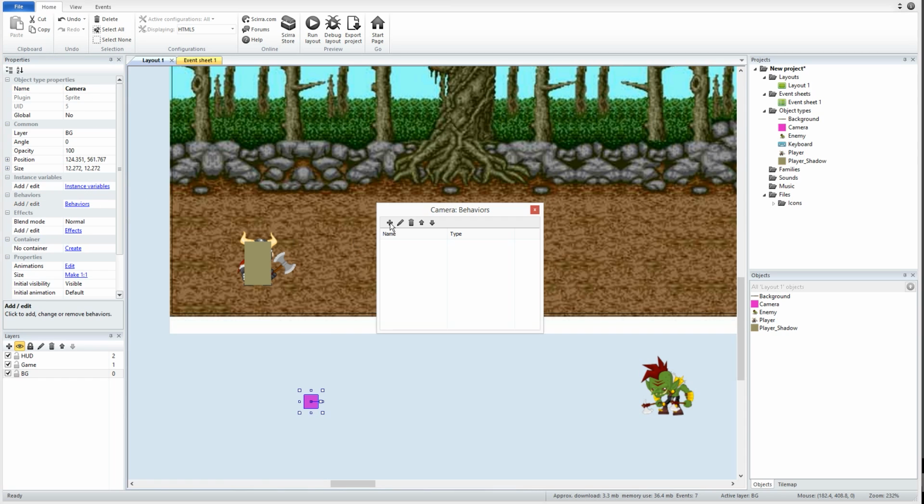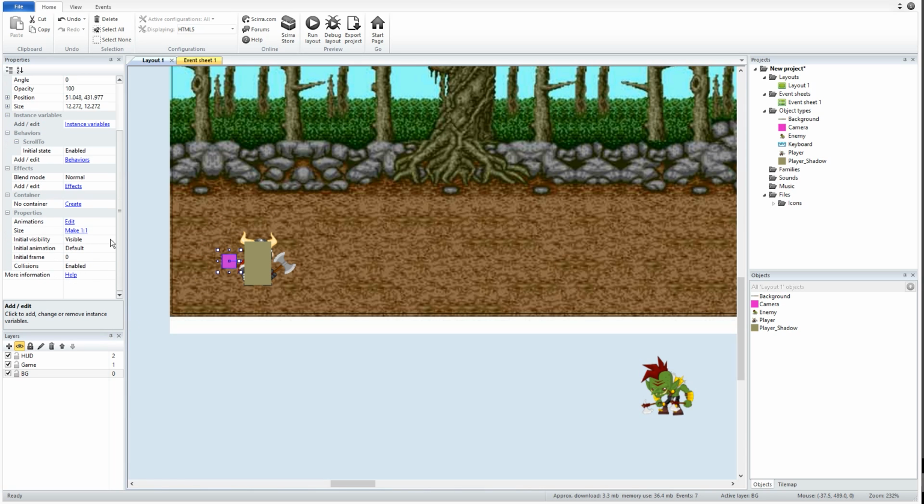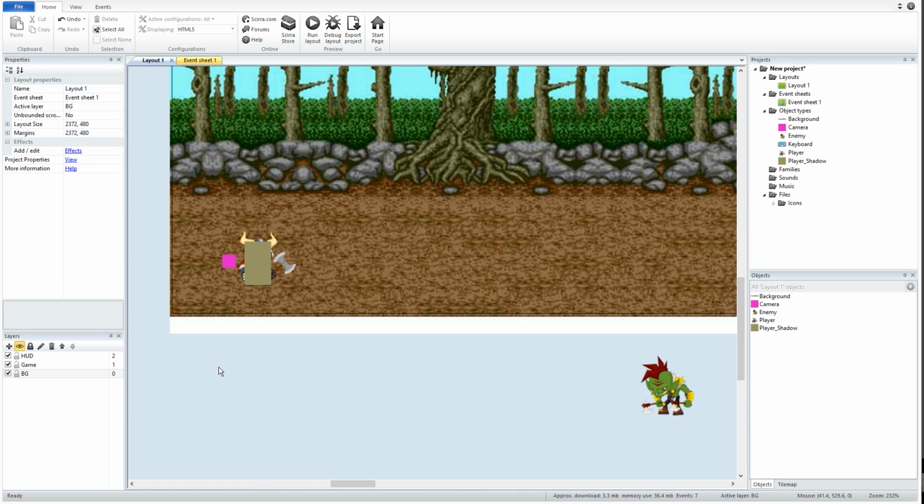And we're going to add the scroll to behavior to our camera here. Okay, and let's stick this, I don't know, right here for now is fine. Okay, we want to make our camera invisible as well.